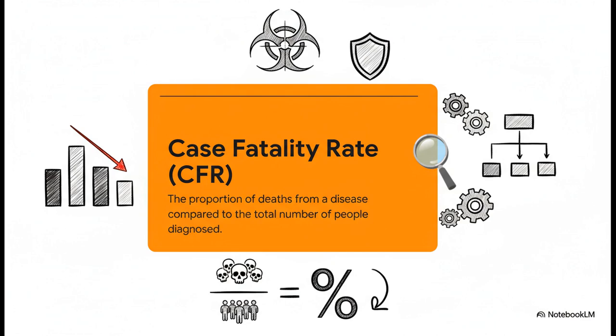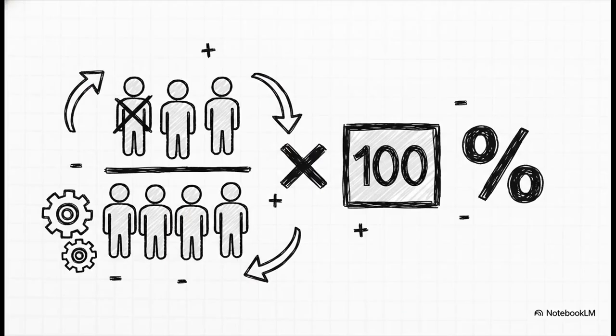It's just a percentage that tells us, out of all the people who were diagnosed with a disease, what proportion of them sadly passed away. It's a super important number for understanding how severe a disease is. And look how easy the formula is. You literally just create a new column in Excel, and for each row, you divide the number of deaths by the number of cases. Then multiply that by 100 to turn it into a percentage. Boom, that's it. With one simple calculation, we've just added a whole new layer of meaning to our data.